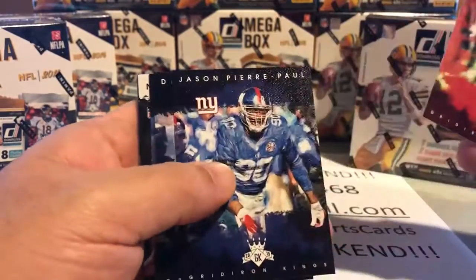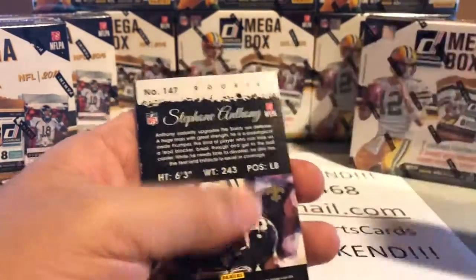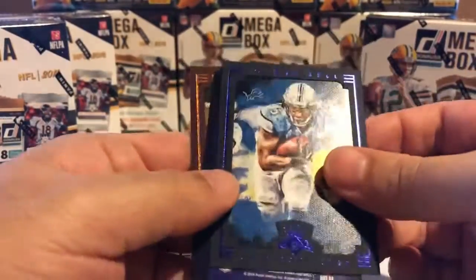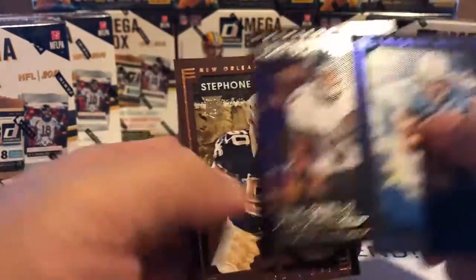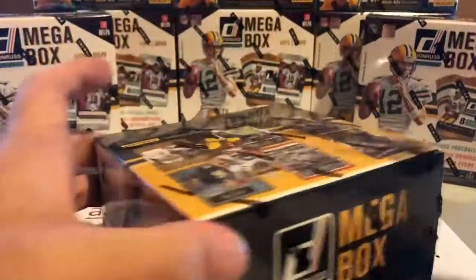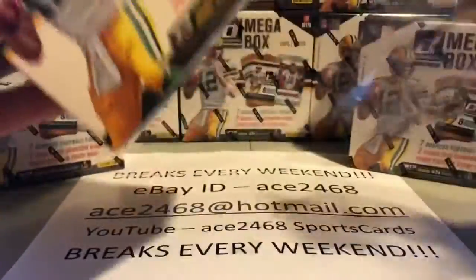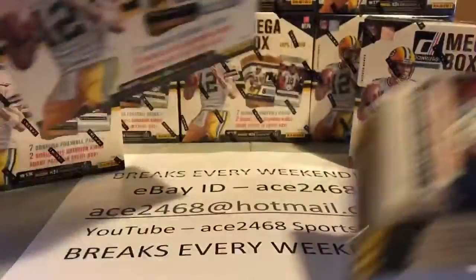So again we'll have one, two, three, four, five regular cards, then three framed inserts. And this is the same breakout as the last pack. I kind of prefer the frames — especially if you can pull a big star on these frames. I know a Tom Brady's in there, Peyton of course has a number of framed cards, Aaron Rodgers is in there. So you get a nice card and you can get a couple bucks for it easily.